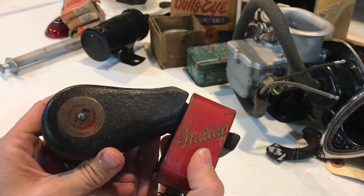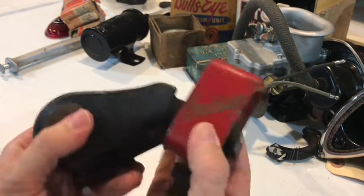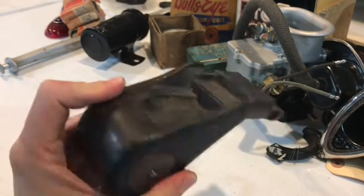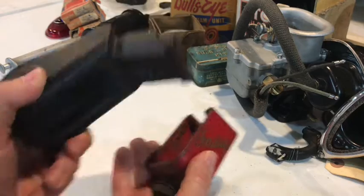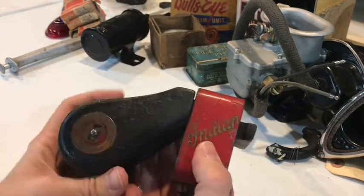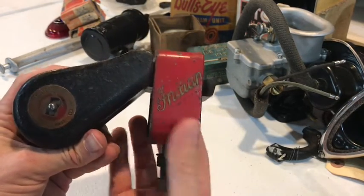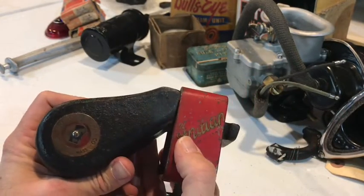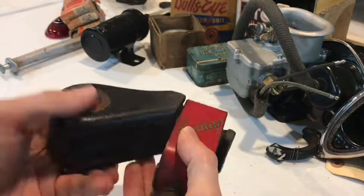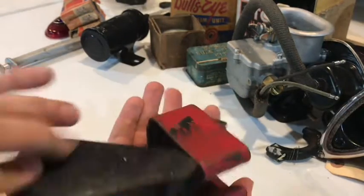And I saw on one site a guy had four of these that were all beat up, and I think he was asking $400 or had sold them for $400. I don't know what it's worth, but at least I've got two pieces instead of just a single. So I don't know if it's worth $20 or $200, but it's neat, and it's in pretty darn good shape.